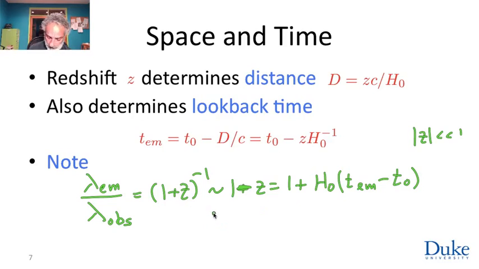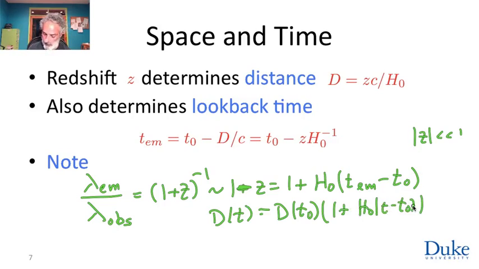Remember that our expression for the Hubble change in distances was d of t is d of t0 times 1 plus H0 (t minus t0). Oh, good. So this is exactly d at the time of emission for any distance divided by that distance at t0. Okay, so what do we have? That the wavelength at time of emission divided by the wavelength we observe, which is 1 minus z approximately, is the same as the distance at the time of emission over the distance now. Which distance? Doesn't matter. They all scale by the same factor.